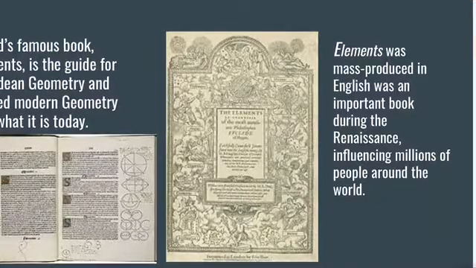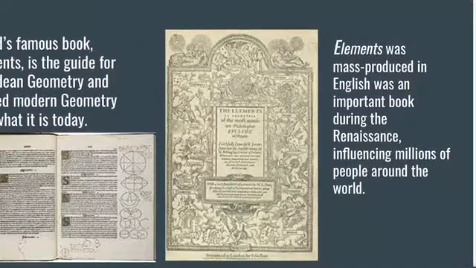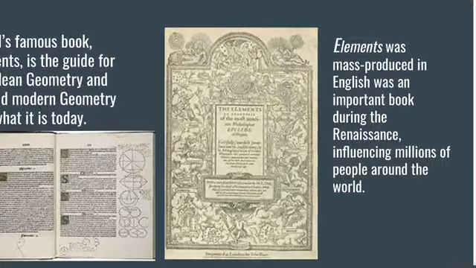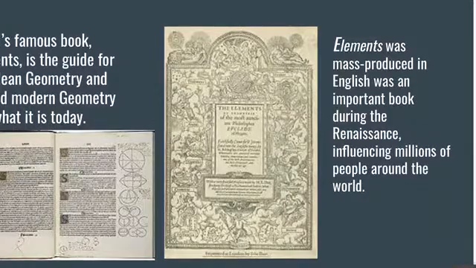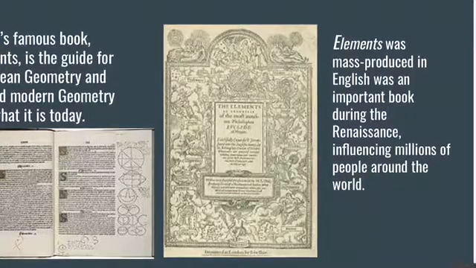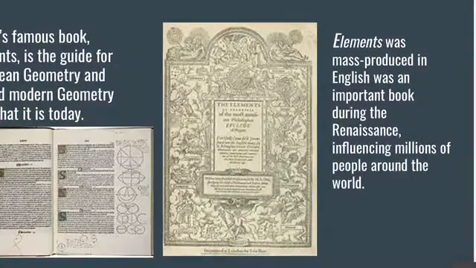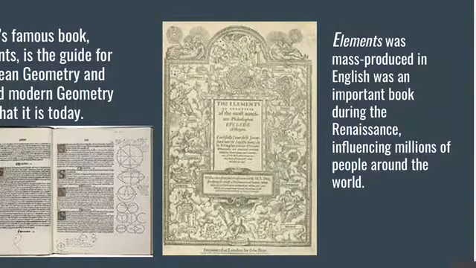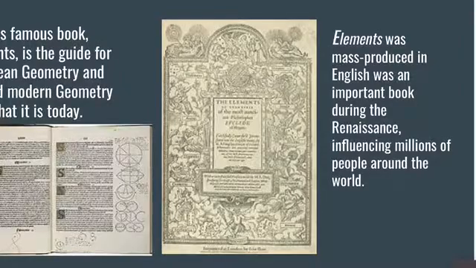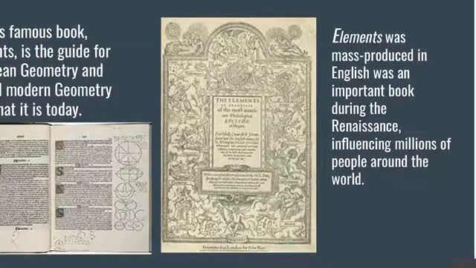In 1492, Elements was published in Latin and Arabic from its original language of Greek. Later, in 1570, after the printing press was invented, Elements was mass-produced in English, which was an important book during the Renaissance. By translating and mass-producing Elements, Euclid's principles and ideas were spread throughout Europe and Asia, thus influencing millions and now billions of people. And because this book has all the principles and algorithms, it was much easier for people to access and study. This led to more intelligent and knowledgeable people who understood mathematics. Euclid's book being so impactful is one of the many reasons why he is the most influential mathematician.